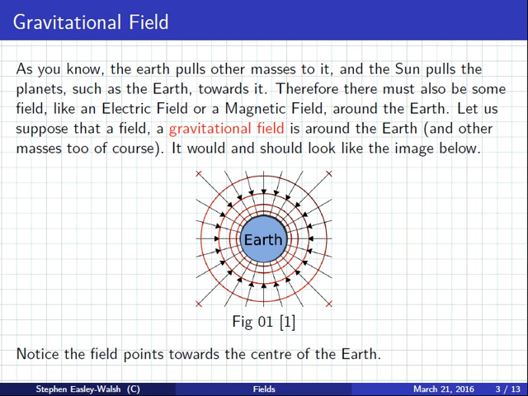It would be pretty nice if we could make gravity fields point the other way, because it means we could have floating cars, floating skateboards, but we can't. We can only make it pull. So what do you need from this slide? You basically need to draw this field, and note it's called a gravitational field.